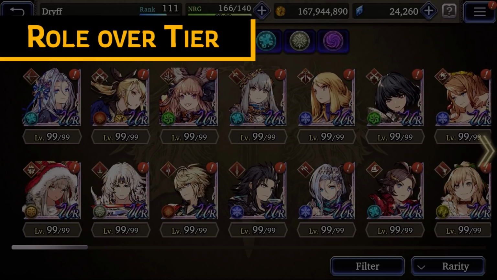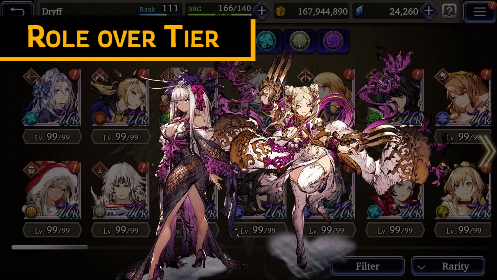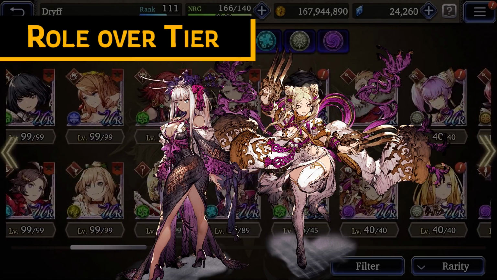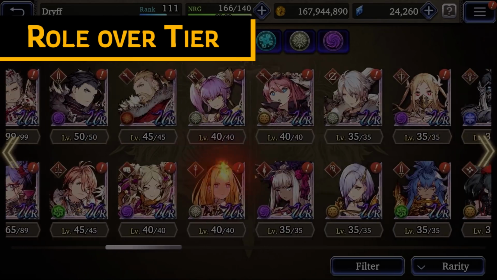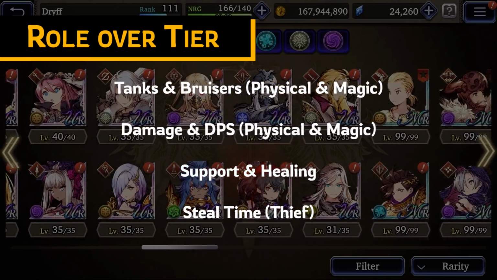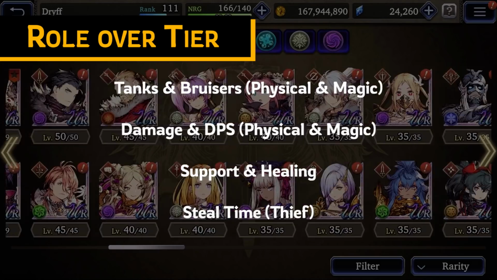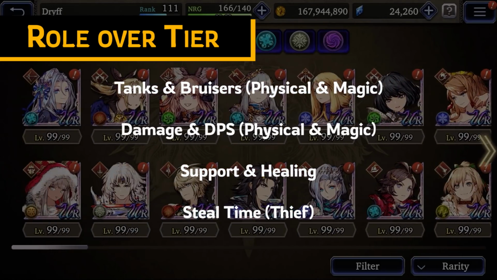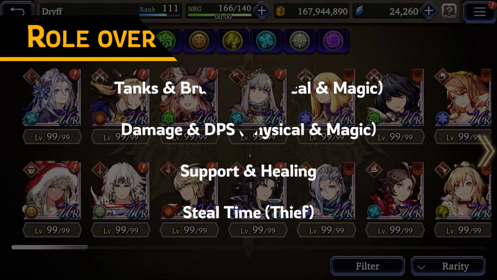Lastly, you really only need one steel time unit, and this is just for raids, trials, and bosses that are pretty much impossible without one of these. To recap, you should be worrying a lot more about the unit roles on your account than just trying to build whatever S tier units you have. I go into a lot more detail about how to build roles and how I min-max my account throughout the first year in my day 350 account review, so go check that out.